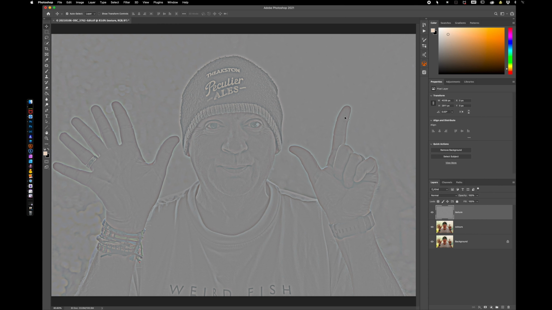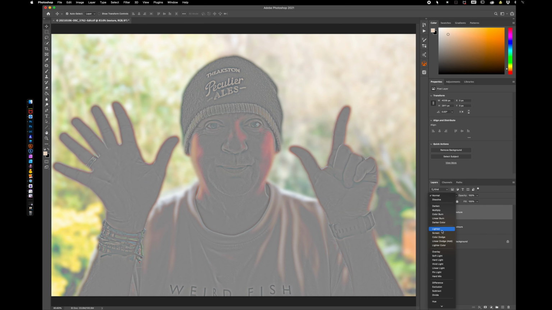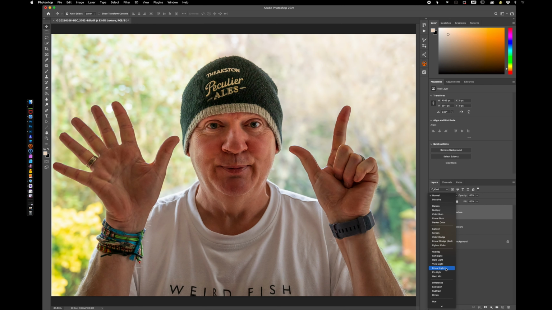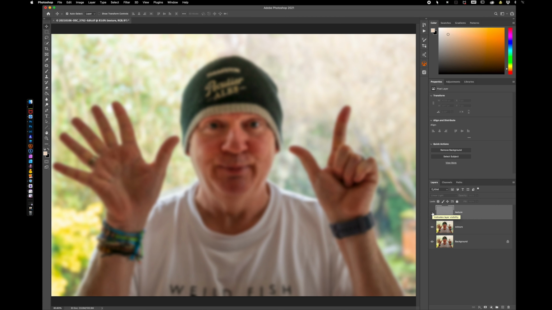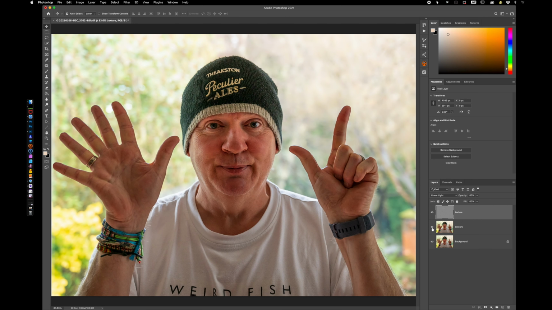However, one more thing, we actually have to change its blend mode to linear light. Now then, what difference has that made? None whatsoever. But individually, that one gives us colours without texture, and that one gives us the texture. All right, so that is our starting point for now moving on and actually using these to help do something with some of the touch-ups and such we might want to do with our lovely model.